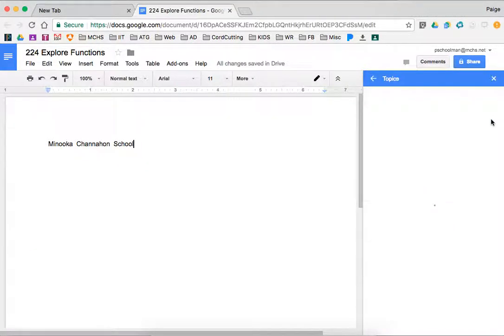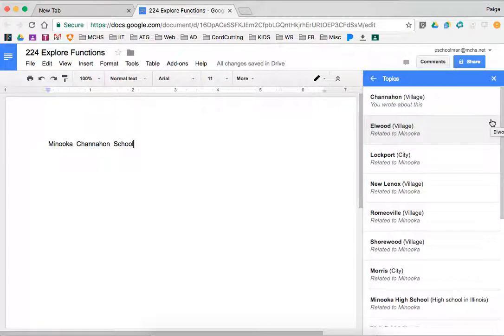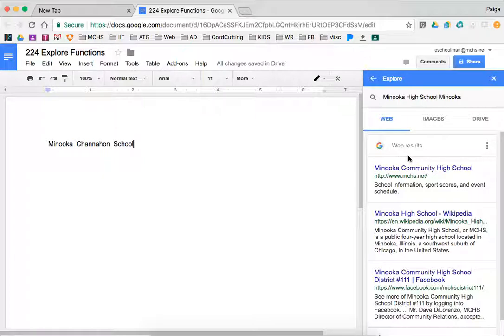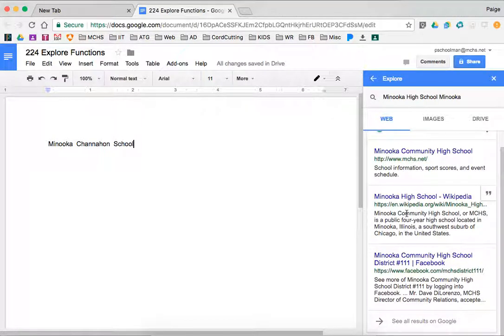If I click more, this little sidebar changes to give me more topics related to Manuka. I could find Manuka Community or Manuka High School. I can click that, and then it will give me web results for Manuka High School, stuff in Wikipedia about Manuka High School, Manuka High School Facebook page.